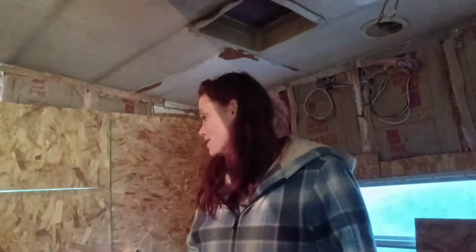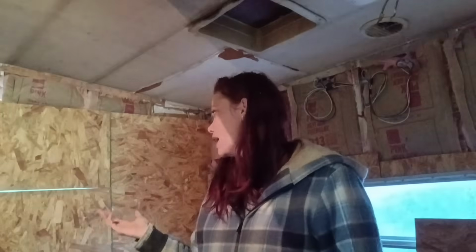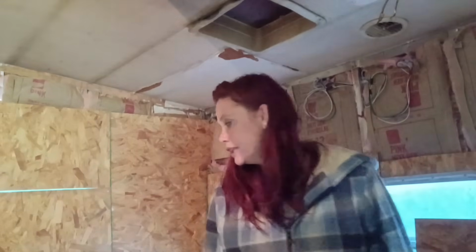Alright guys, well, it might not look like much, but that's quite a bit. I love that I'm able to use this scrap wood, but as you can tell, it's leaving gaps and stuff, which is going to be fine when I go back and texture and paint it. I'm going to put 2x4 bracing on the back side where you see the gaps right here. It'll help cover the gaps and hold it together better.